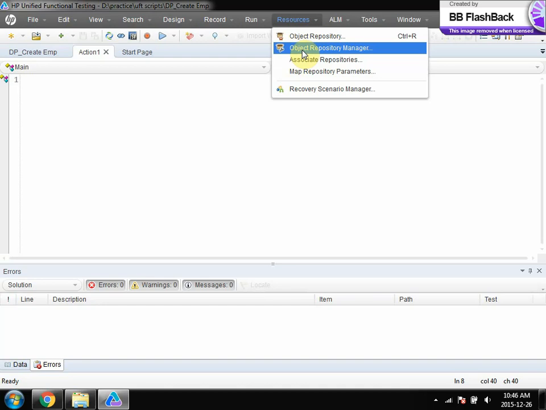So as I told, normally we can use both. In one script itself, we can use both. And even in one line, we can use both. In a single line in the script, we can use both the repository and descriptive at the same time. So in one line, we can manage one object in descriptive and one object in repository. But when you are doing this, remember, write down a small note below. So we can use both the repository and descriptive in a single line.